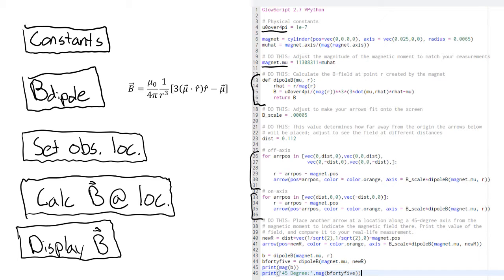The results of this code and the inputted value of mu gave magnetic fields with similar magnitudes to those seen during the data collection portion of this lab. This further proves the accuracy of the determined mu value. An extra observation location is created with an angle of 45 degrees to the magnet. The magnetic field is calculated at this location, and a resulting value of 795 microteslas was found.